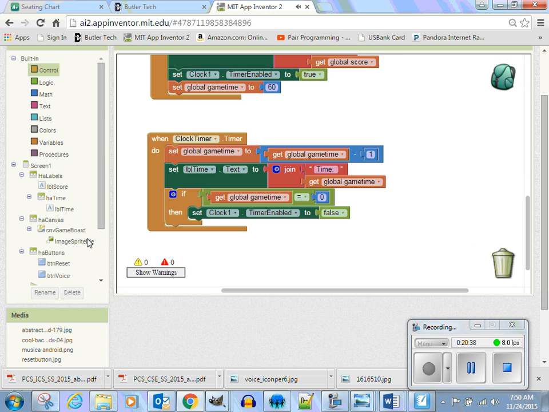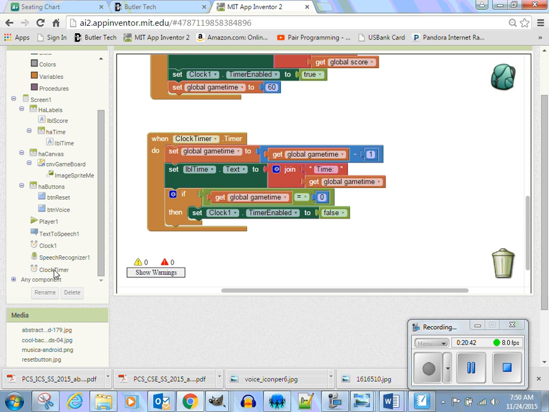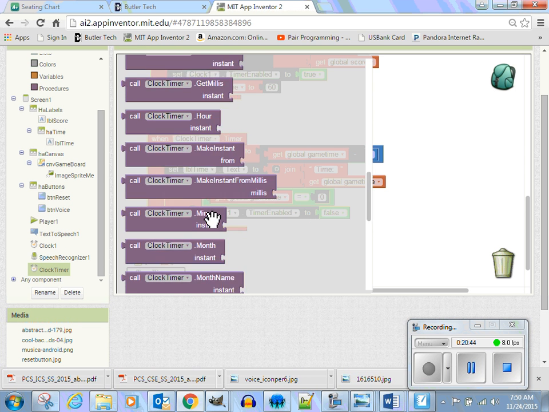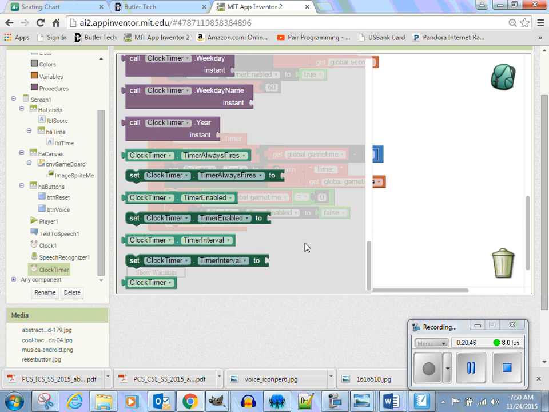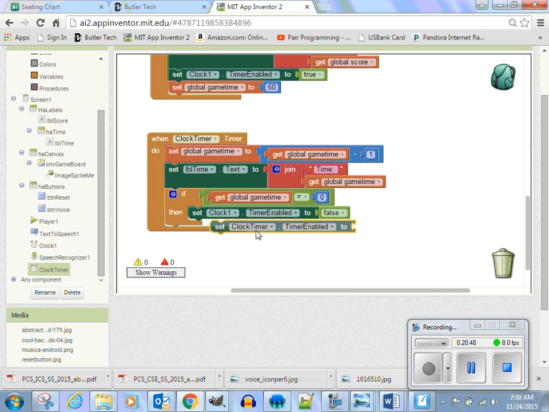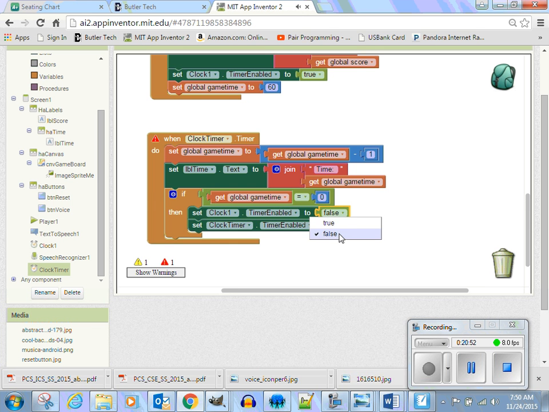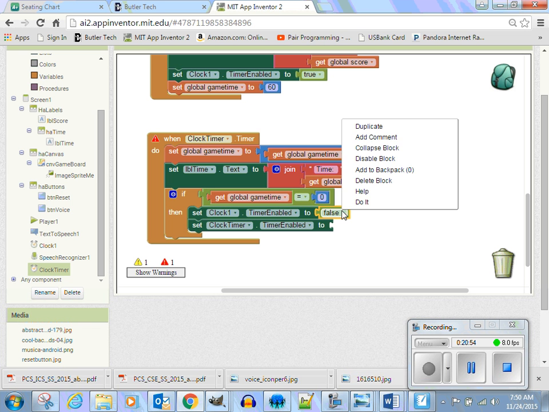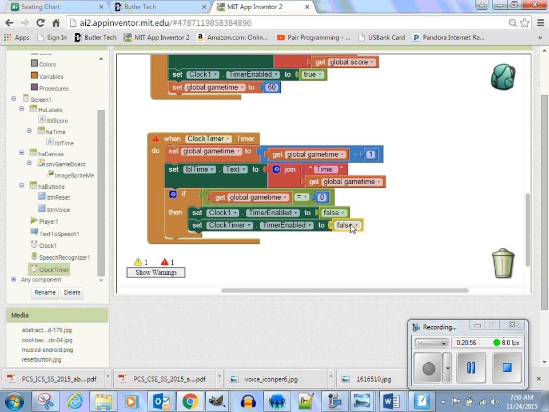Then I need to go ahead and set my timer enabled to be false, so I want that game time to turn off also. So reset, go back to 60.